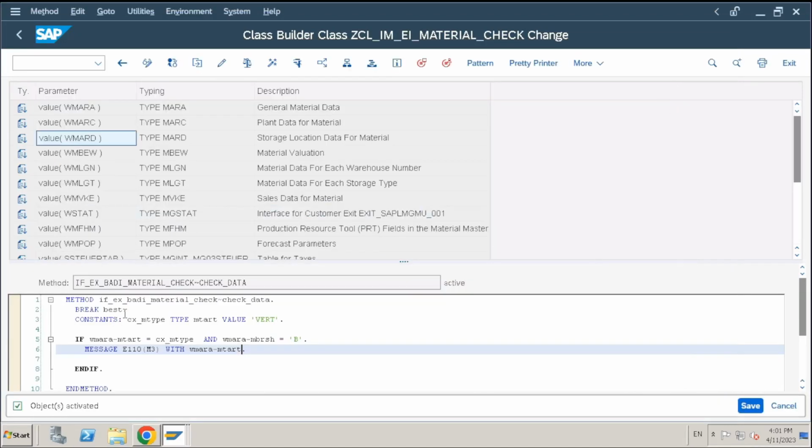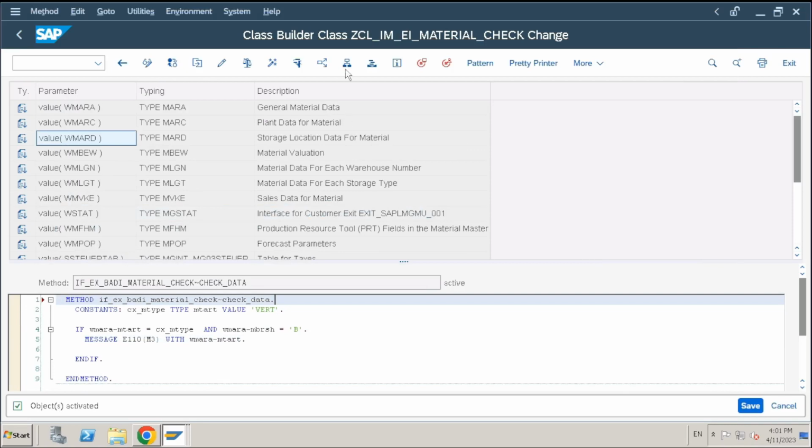What I'll do, I'll remove the breakpoint. See, BADI implementation is completed. I'm showing you how to troubleshoot an error message and how to find the root cause of the error message.